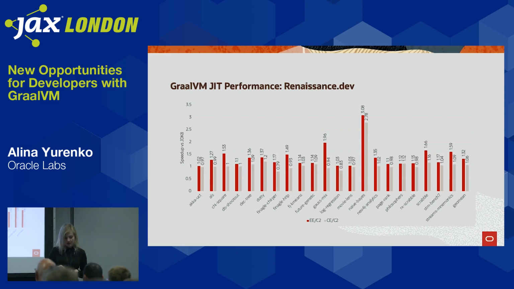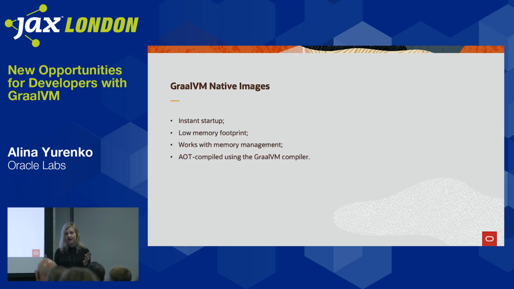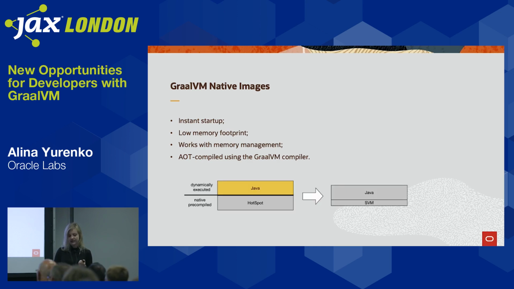Moving on next, talking about Java programs' fast startup. GraalVM can offer you this great capability of compiling Java applications ahead of time. The reason this could be interesting for you is that those final binaries will no longer depend on the JVM. All the code needed for your application to run will be right inside, with a small implementation of a virtual machine called Substrate VM. So it will be a fully independent, platform-specific binary that you can run and do the job that your normal Java application would do.